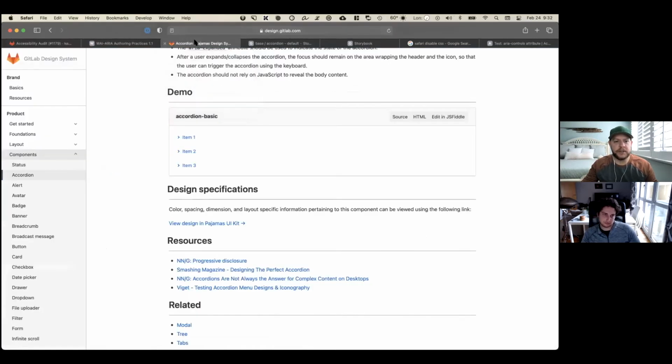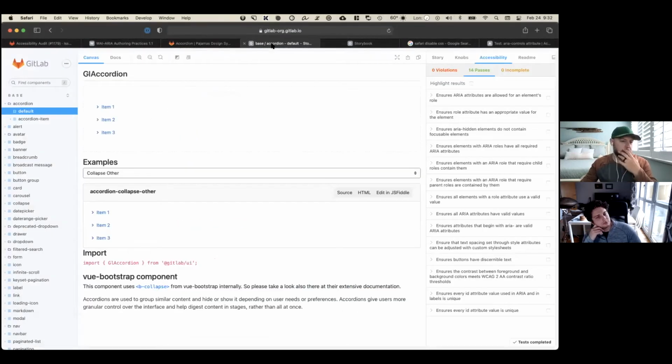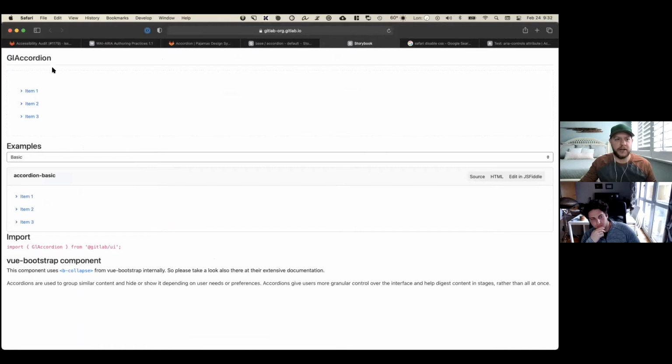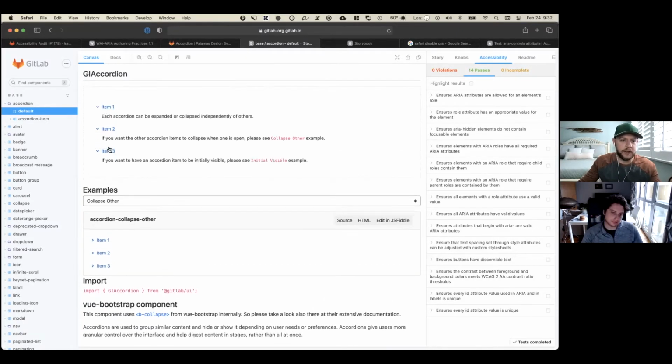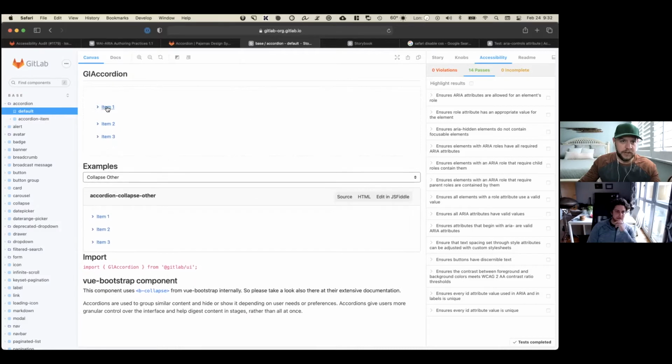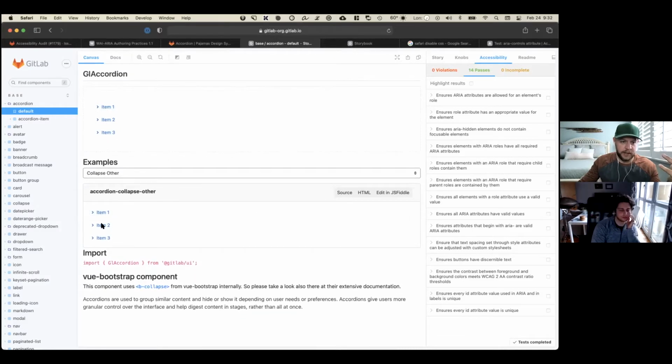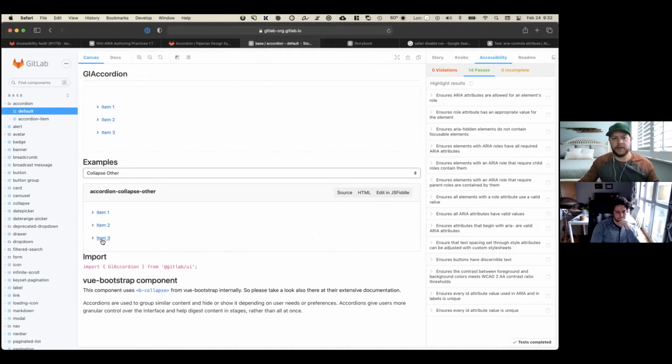The reason for that is in Pajamas, these are nested demos. I could jump over to GitLab UI where the component is, and actually these are in Storybook, which I find a bit problematic for testing because of its nested iframes. So I will pop that content out of its iframe if I can, and give it a test there. I'll jump there in a minute, but I'll take a look at it in GitLab UI and just see, is it working as I expected? I can see that it's expanding, it's collapsing. So I know functionally the behavior is there.